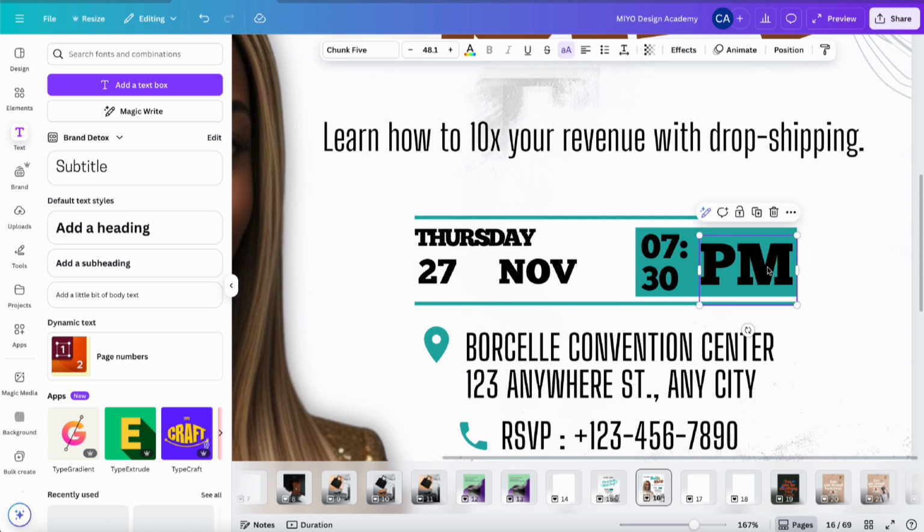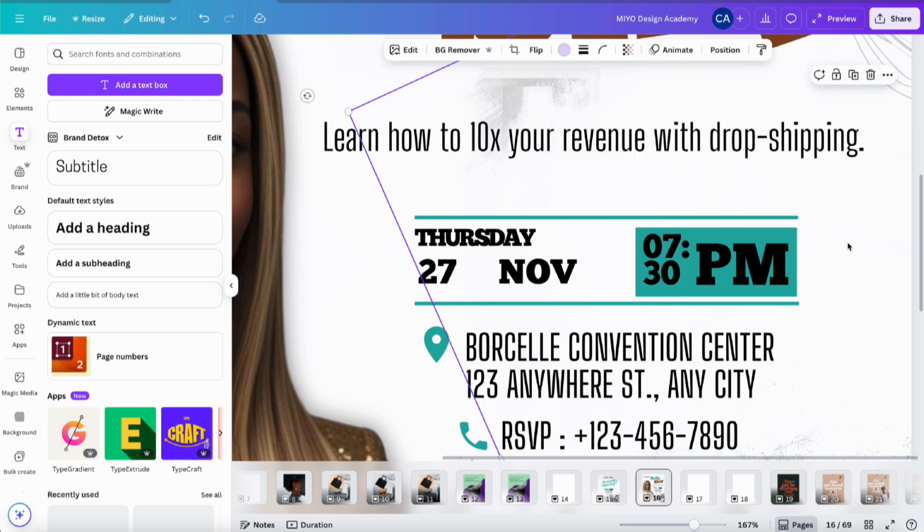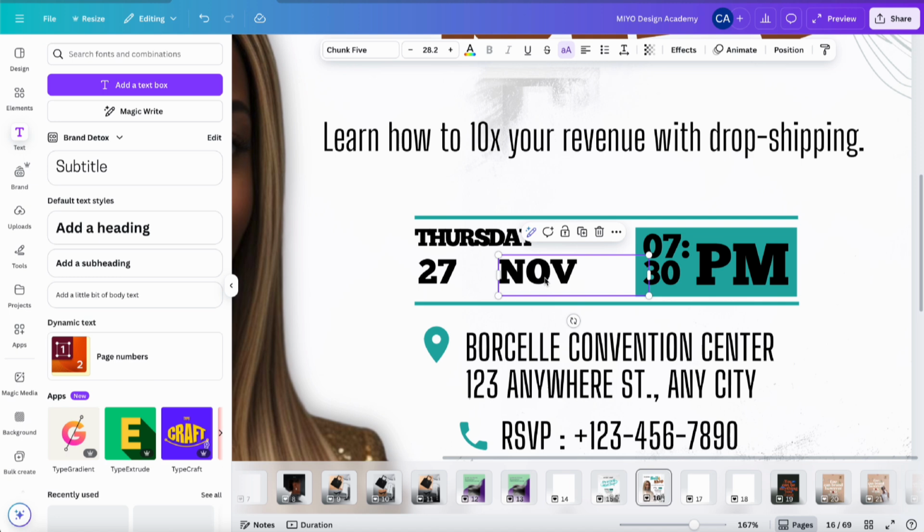So just give me a moment as I go through that. I'm going to change the line spacing so that it's a bit tighter. And then this here, I'll make it a bit bigger.